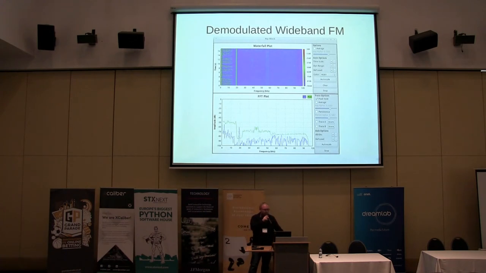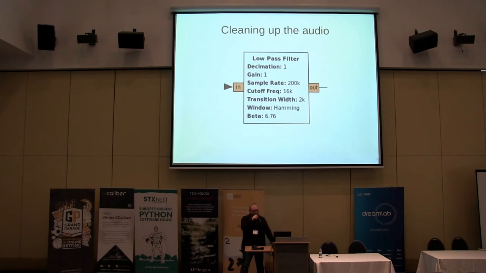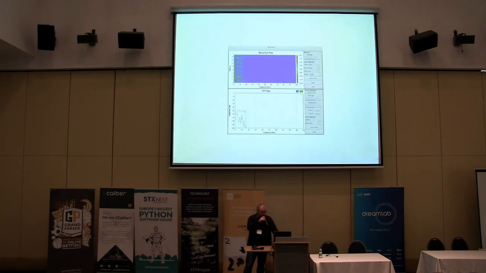And if you're interested in the other stuff, there's actually one person that I would like to recommend to follow, Oona Räisänen, who did a lot of analysis on RDS and other information sent with the broadcast signal. So after receiving that signal, we saw there are a lot of components, but we're interested only in the audio part, so we filter everything above that out. We set our cutoff frequency at 16,000 hertz, and it just cuts everything off.